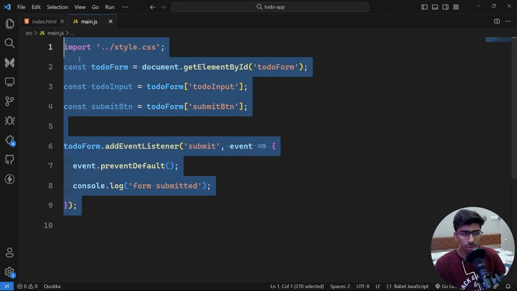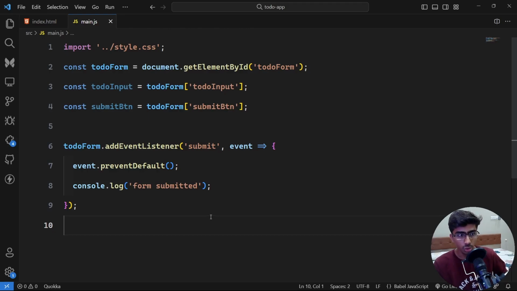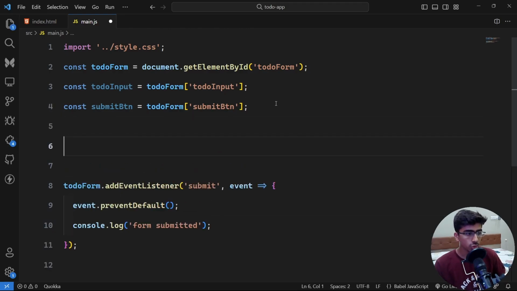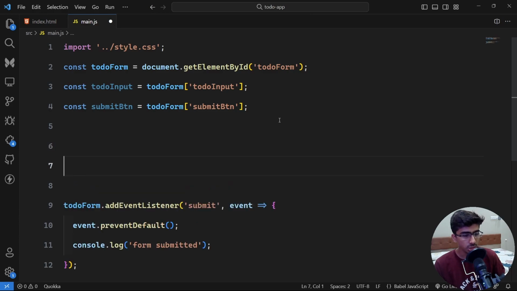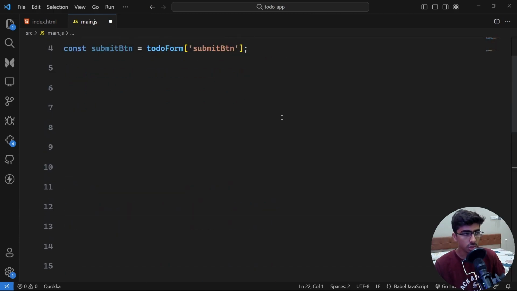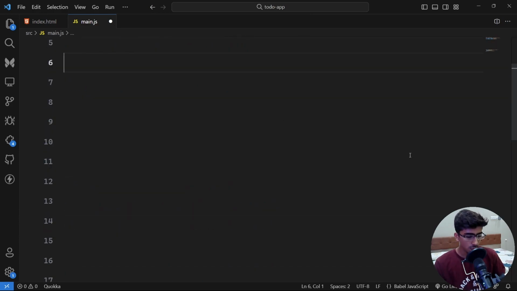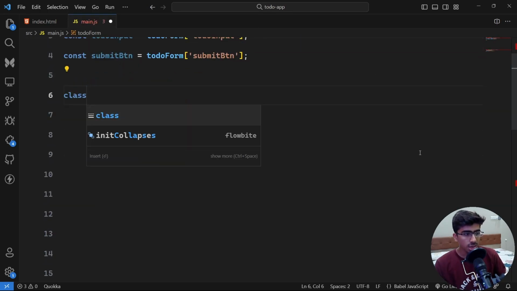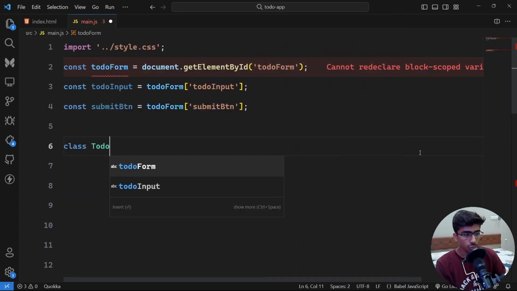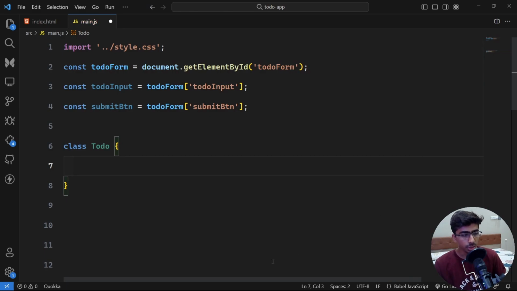So let's forget about all this because we wrote it for later on. Now what I can do is go right over here and create a class. So I'll just have some space so that we could write the class properly. I'm going to use the class keyword, class, and then I could say Todo and just open the curly brace. So all this is just a blueprint of an object.